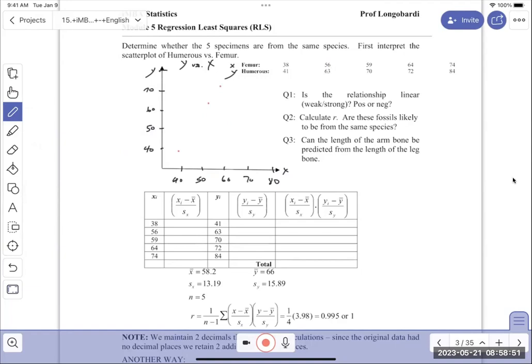And then 64, which is around here, and 72. You can use a corner of a piece of paper and put it down and help guide your eye. And 72, so that's just about here. So there's not a lot of data, but it looks like a positive trend. Sorry, 74 and 84. 84, and I've got to go off here, so I'm kind of off my chart, but I'll put something here.